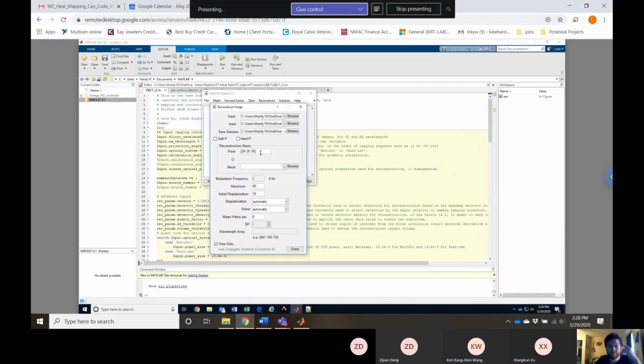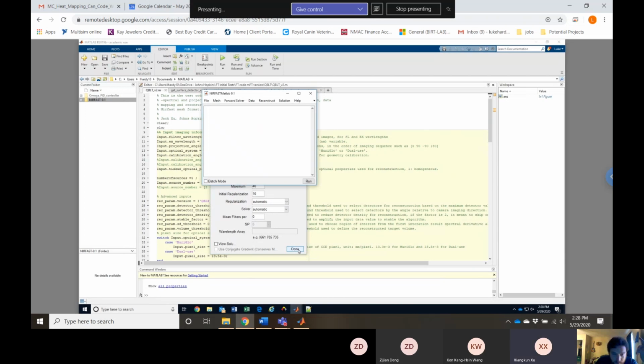I've been going with, again, the 20 by 20 by 20. The rest doesn't matter. Well, it does matter, but obviously we're not modulating. I keep the regularization in the solver as automatic. And then basically deselect view solution, click done.